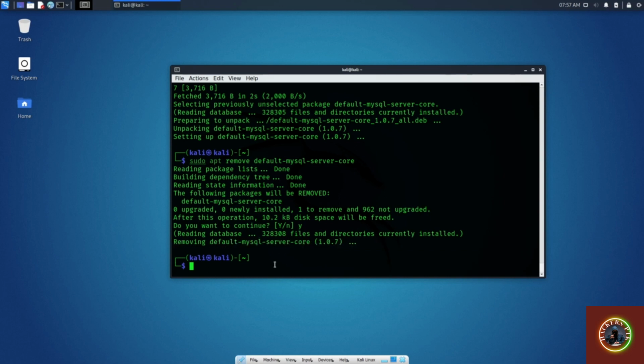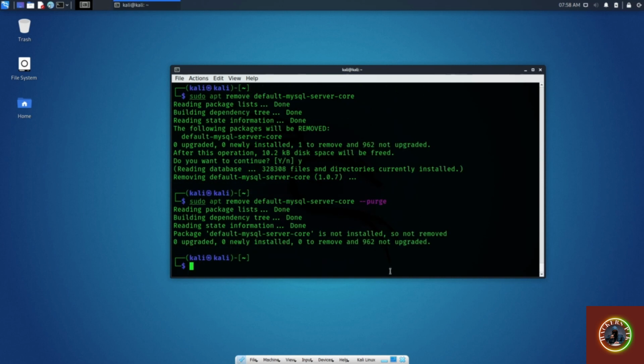Now, by the way, sometimes this doesn't remove everything, just the pointer or some dependencies. But if you want to remove everything, you need to put the --purge option. But be aware and be cautious while using purge, because it will remove everything related to this package. So if I press enter, you can see that it is already uninstalled and removed.